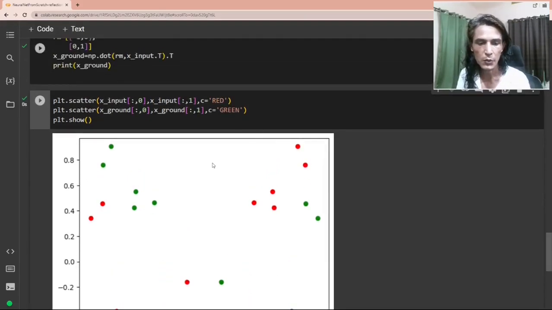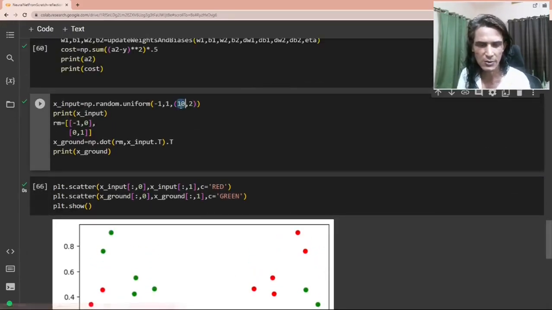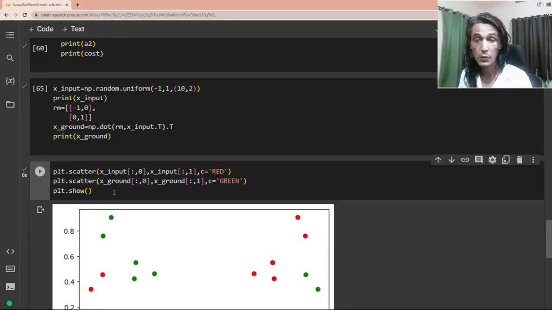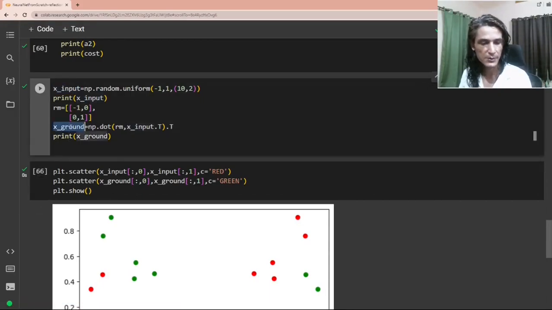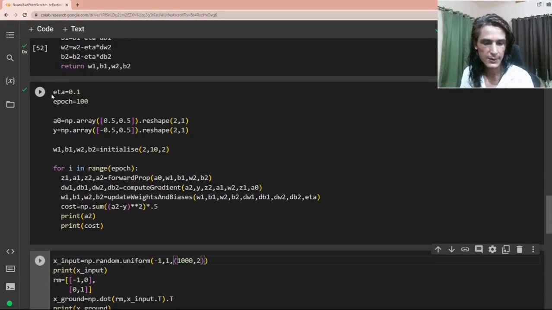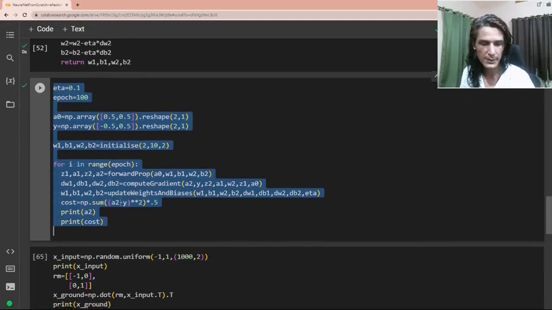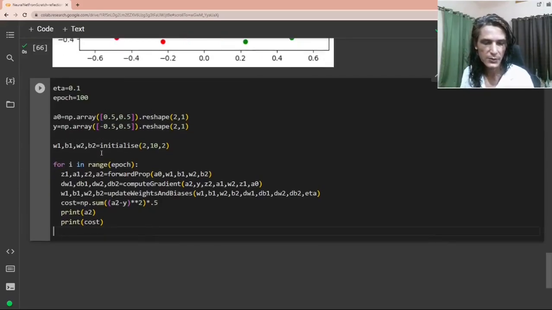Now we want these training data, so only 10 samples, I guess, will not be enough, so we'll be generating say 1000 or something like that, and then we'll train our network using these training examples. Now we want to train the network for all these training examples, right? I'll copy this part of the code and paste it here. This was only for one training example. See here, a0 and y: a0 was always the same training example, y is the same corresponding output, and then we initialized it, and then we repeated this process as many times as the number of epochs.